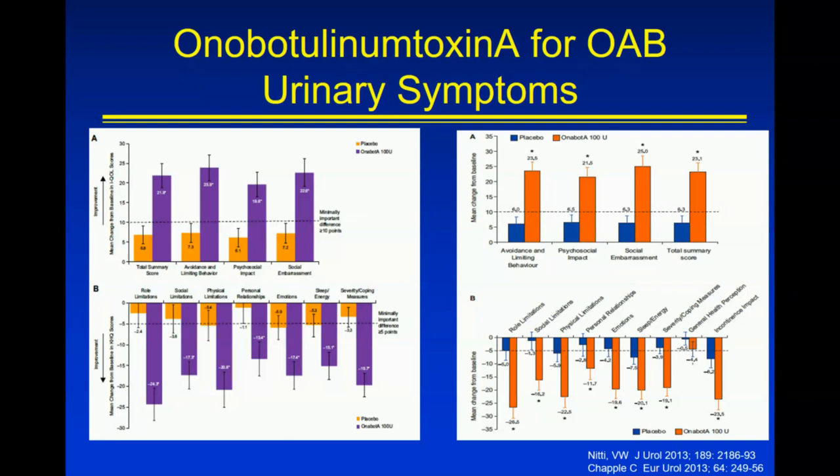Sandip alluded to, what do we care about? What are the parameters that are important? For neurogenic bladder, for people that are leaking, it's incontinence, and often the urodynamic parameters are important. In overactive bladder, urodynamic parameters are not what we're looking for. It's, are you happy? And are you happy is based on quality of life questionnaires, which clearly show these patients, in purple and red, are doing much better than placebo. This is looking at quality of life questionnaires, and they're clearly doing very well with onabotulinumtoxinA.